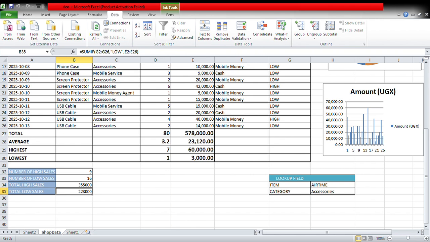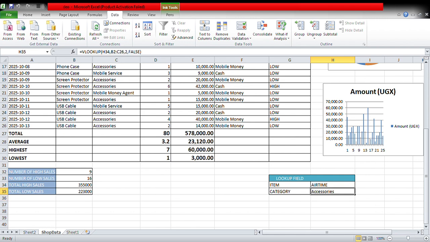And for the VLOOKUP, I created the lookup field, and I selected the item airtime. The item was airtime, and I wanted to find in which category it will be.